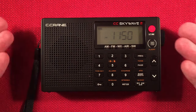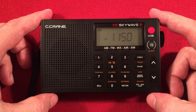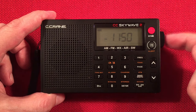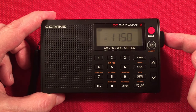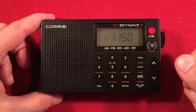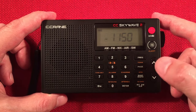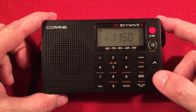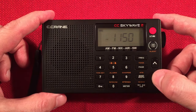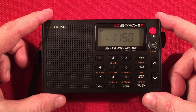Of course, it has an alarm clock and a normal clock, which is great in case the power's out for a long time. That can happen. I love the responsive squelch here. It works really well on the airband. You really like that. Just fantastic listening to the planes at night. I mean, during the day, it was great. At night, I wish I could, but there's not much happening. Sensitive browsing on shortwave. So it goes fast and it picks up those stations. I noticed with using the whip or the external antenna, browsing is nice, and that's key for shortwave. You do a lot of browsing, try to find good stations.